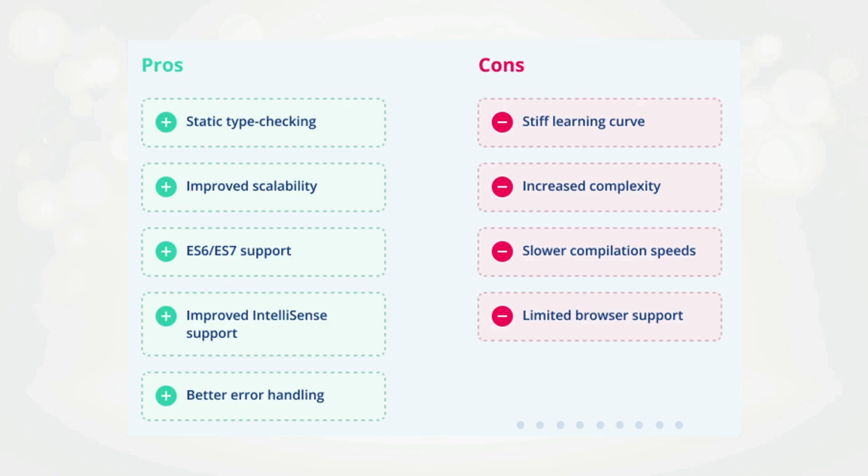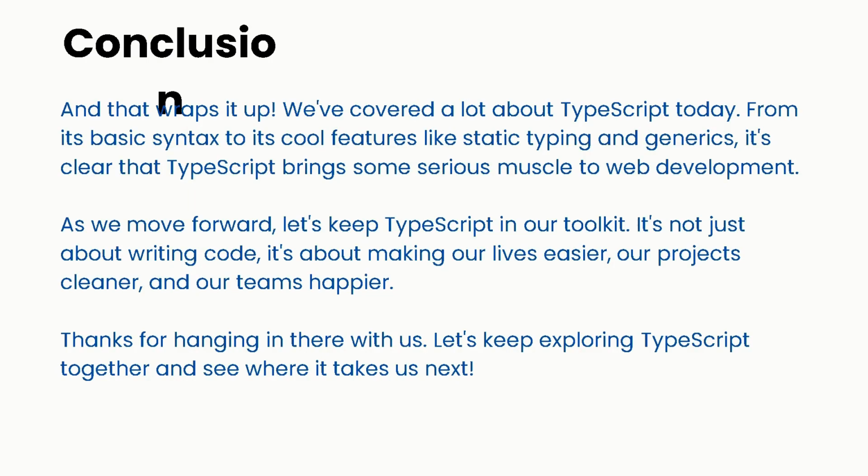So we will move now to the last slide, that is the conclusion part. Today we have covered a lot of things about TypeScript, from its basic syntax to its cool features like static typing and generics. It's clear that TypeScript brings some serious muscle to web development. As we look forward, let's keep TypeScript in our toolkit. Let's enhance our skill set. It's not just about writing code, it's about making our lives easier, our projects cleaner, and hence our teams happier.